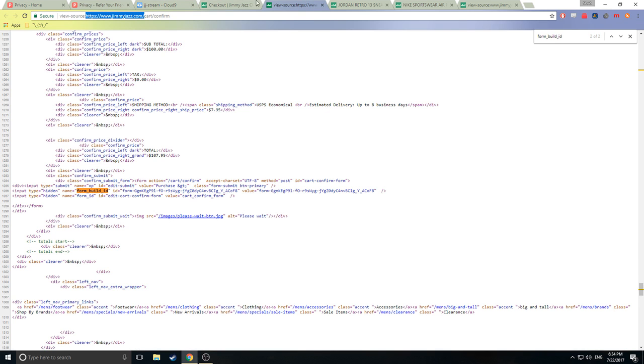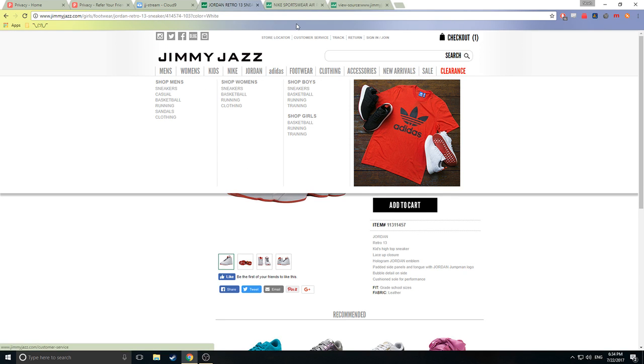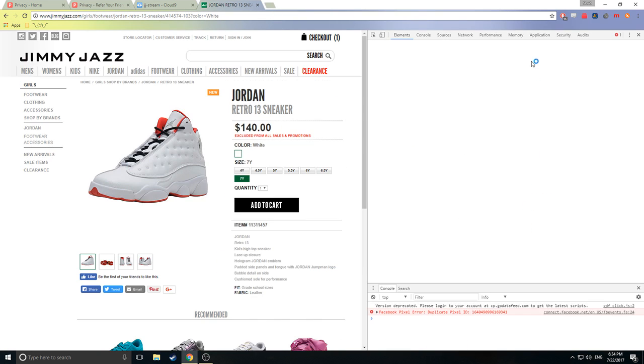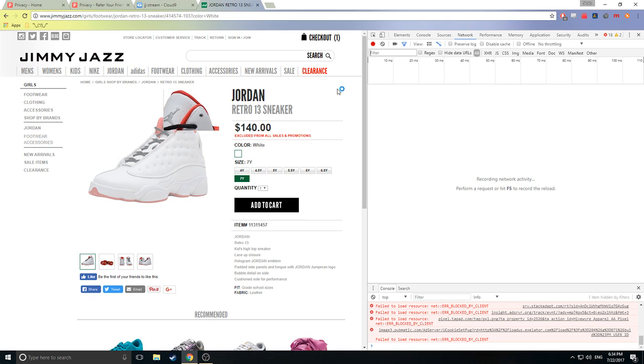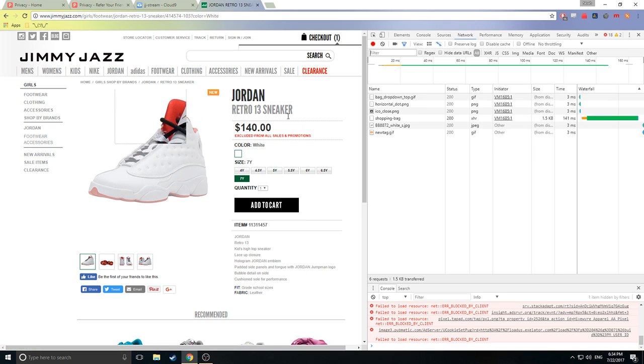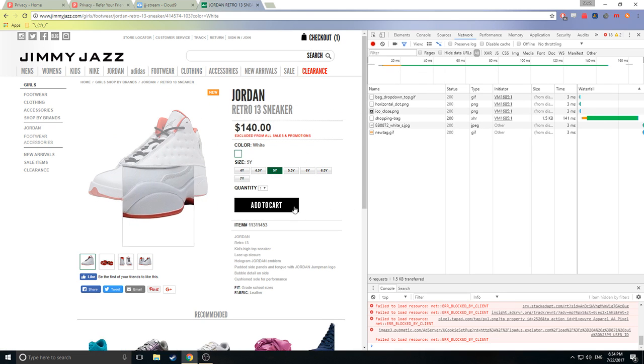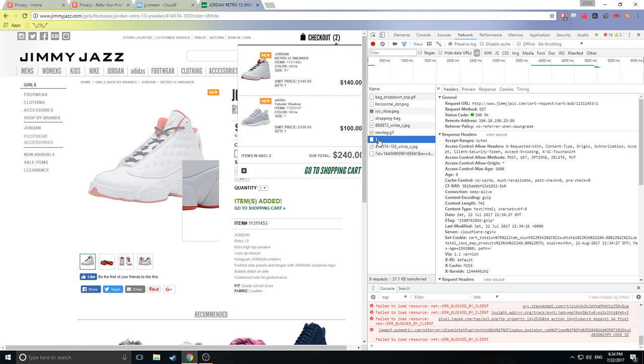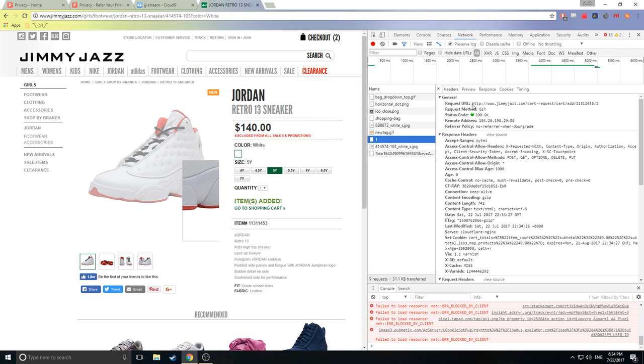So let's go back, let's close this out. And let's look at the request again for adding to cart. So click on a size, press add to cart, and we have this request. So all it is a get request, and it's on this endpoint.